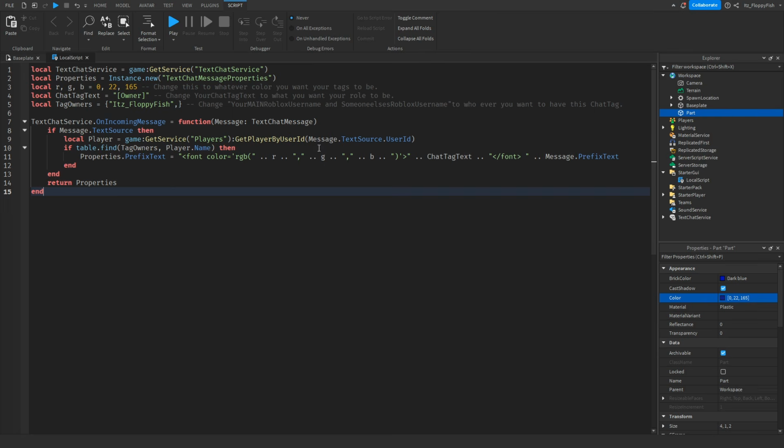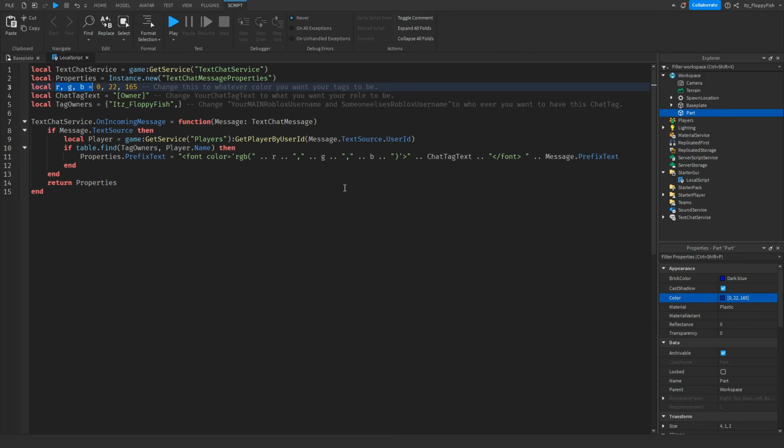Amazing. So now, basically, we're just changing here. We're seeing if the player is actually in the server. If they are, then they'll be given the chat message, and obviously it just changes the chat color here, because the reason why it doesn't give us this wheel is because we're identifying the RGB all separately. You see how the R is there, so the R is 0, the G is 22, the B is 164, RGB, just like that.